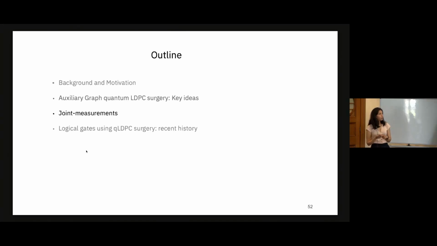So I think this so far has described how to measure a logical, which could even be a Pauli product. And I've really shown everything in the CSS picture. So you introduce a stabilizer of the same type as the logical you want to measure. But in order to measure a mixed logical, like X1 Z2, I think this scheme is not so flexible right now, because what we would do is locally Clifford deform the code to make the logical fully Z-type and then build a structure on top. So that's where we're at right now.